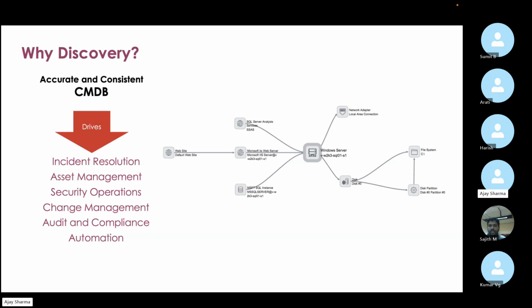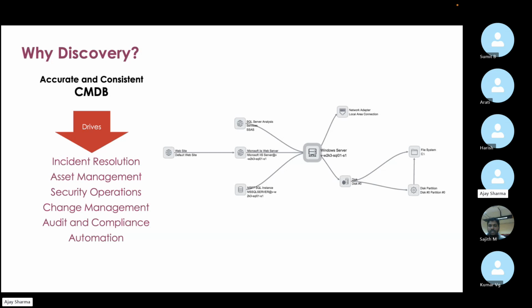If anything needs to be deployed, or any upgrade or anything should happen in my organization, if my configuration items are correct, I can choose the correct configuration items where we need to implement the change, and if any impact is there, we can select that impacted CI as well. Audit and compliance and automations. If my CMDB looks good, if my CMDB is up to date, I am able to perform those particular actions. So these are the basic actions, but apart from that, there are a couple of other actions which we are able to perform, right?